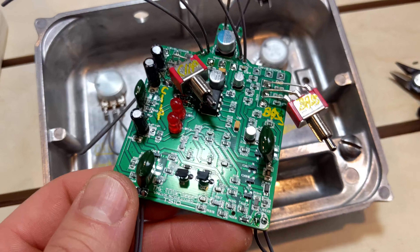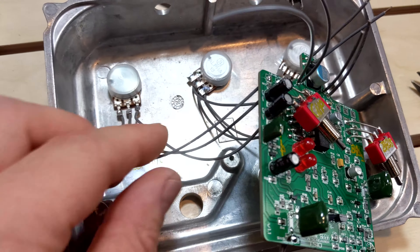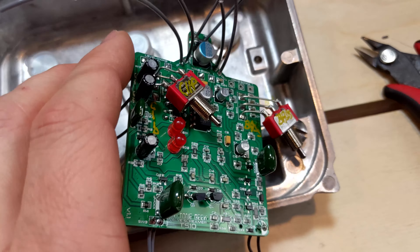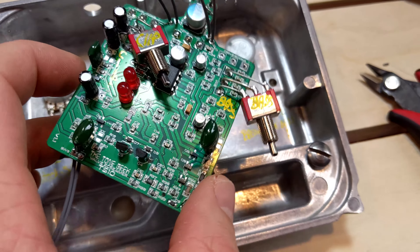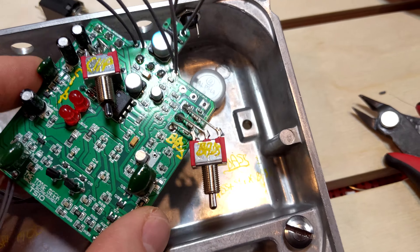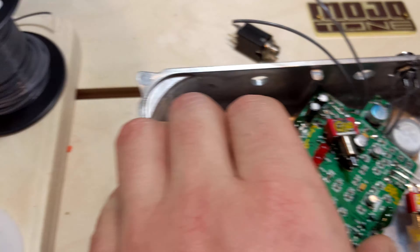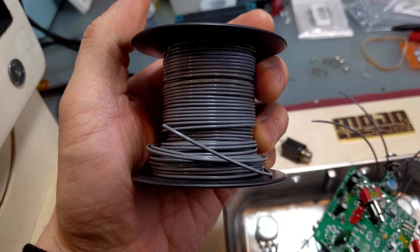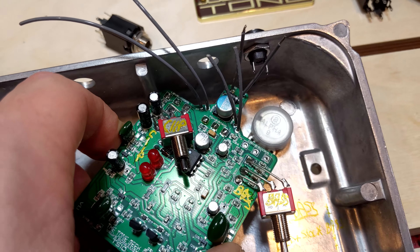Some of the challenges with that is that the circuit board obviously wasn't designed to fit in this enclosure. So I had to be a little creative and extend these wires — I'll go over the pros and cons in a bit. I just started using this aerospace-grade high-temp wire, the same stuff I use in my amps. It's a little stiffer than my normal PVC.